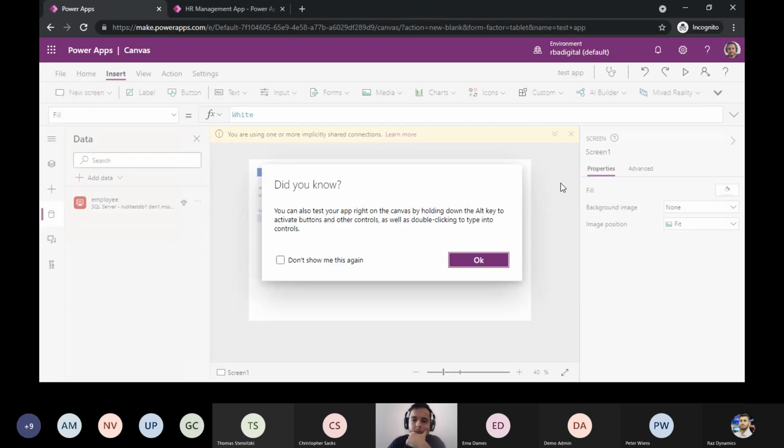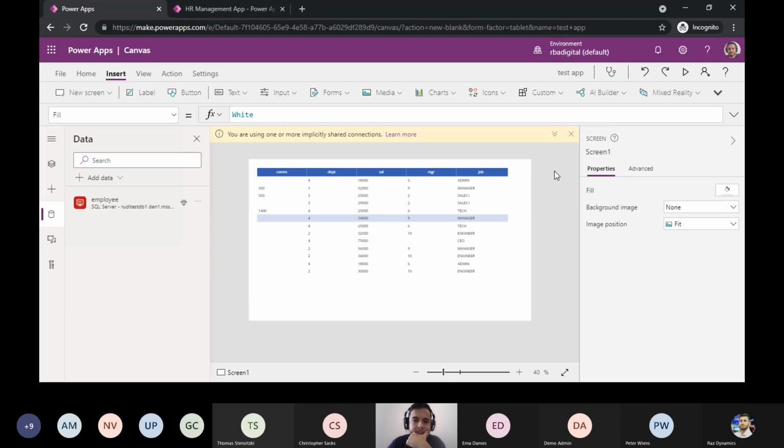Why did this happen? Well, Barry didn't pay attention when he shared the app that there was something written, we are sharing an implicit connection, implicit shared connections. That means that when we have this type of connection, mainly database connections, we only need to provide the credentials once, and the credentials are going to be stored in the system.